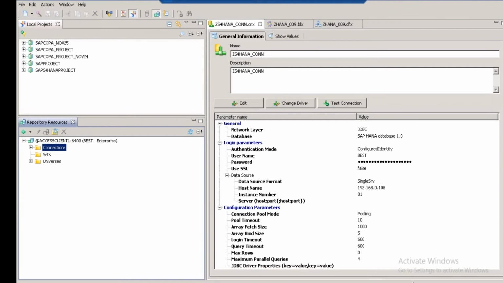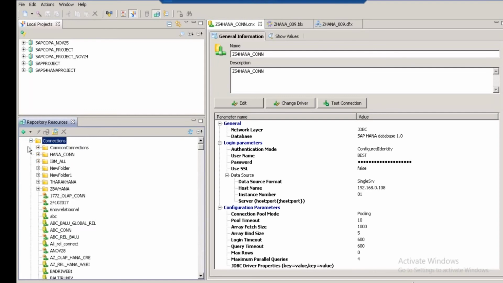Just now we are creating an OLAP connection. Right click on the connections and click refresh folder. What is the type of connection we created? OLAP connection.